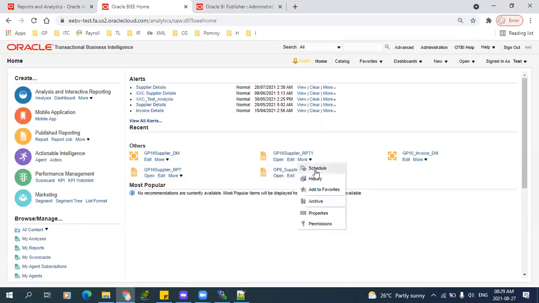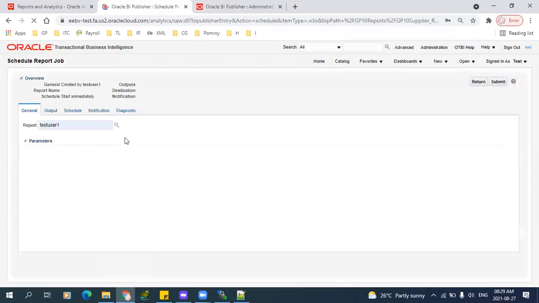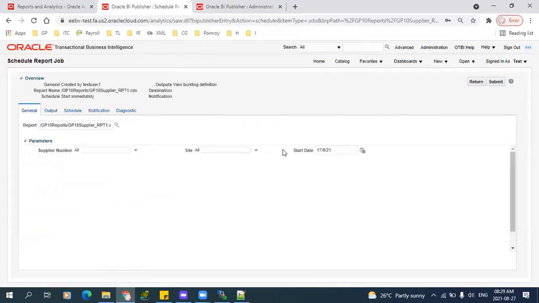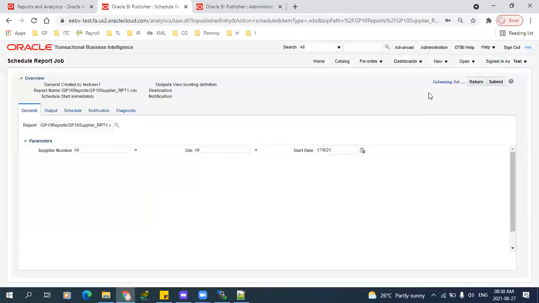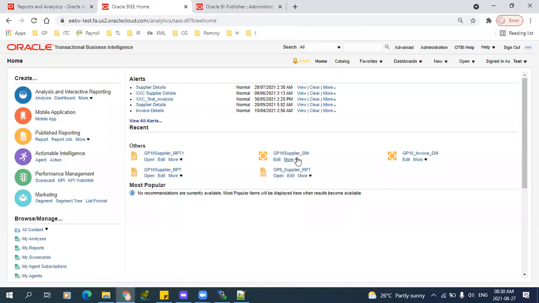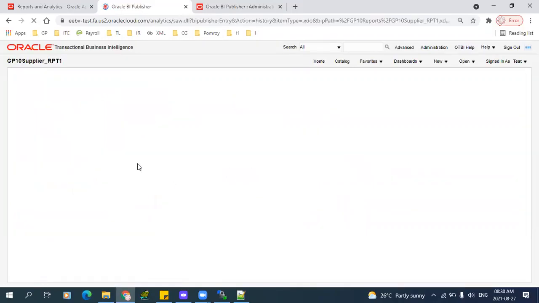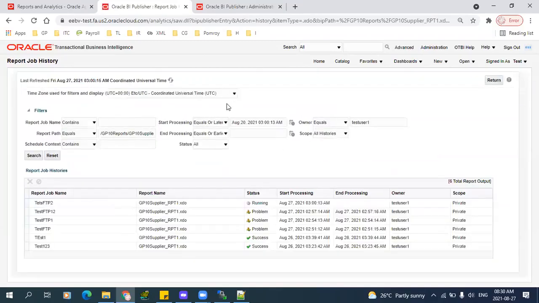This is report 1 schedule. FTP2. History.